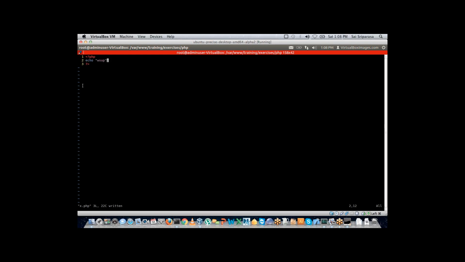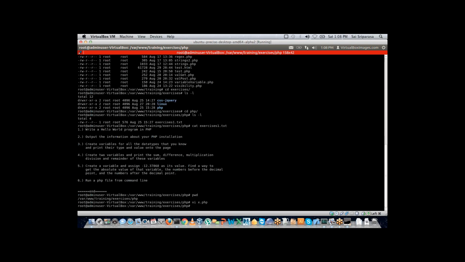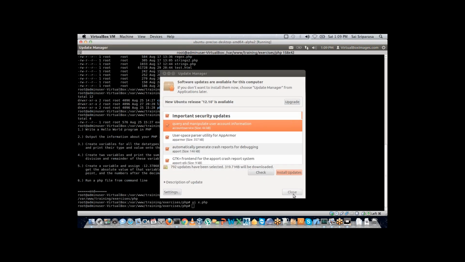But what I want you all to do is run the file somehow. I'm not going to tell you how. I just want to see the output in the command line. Because I'll show you all the original way that we know. Let me quickly close this.